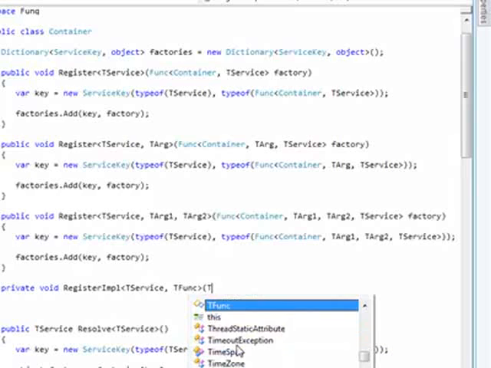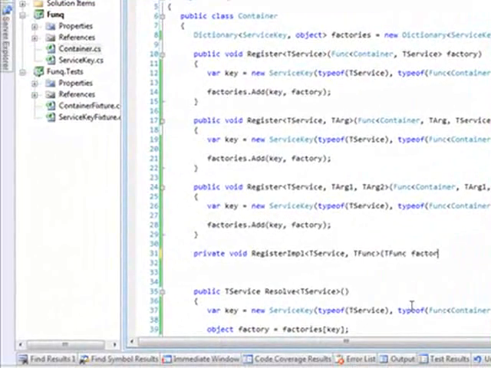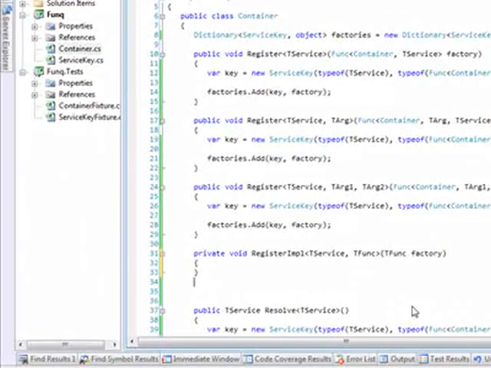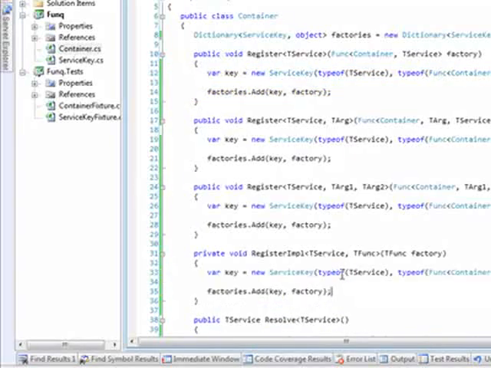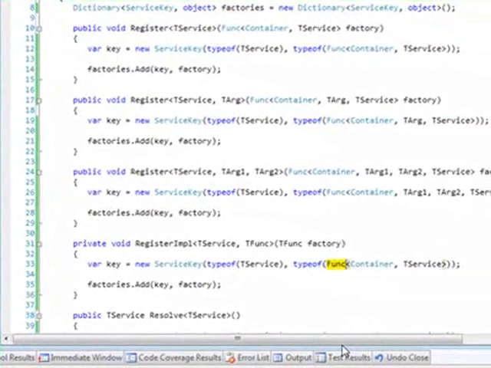And after that we can pass the strongly typed factory into the method, and now this method can basically do the generic algorithm there, which is building up the key. Not so much of an argument, but algorithm, but to avoid repetition, it's always good. So the key will be the type of the service and the type of the Func that is being received.